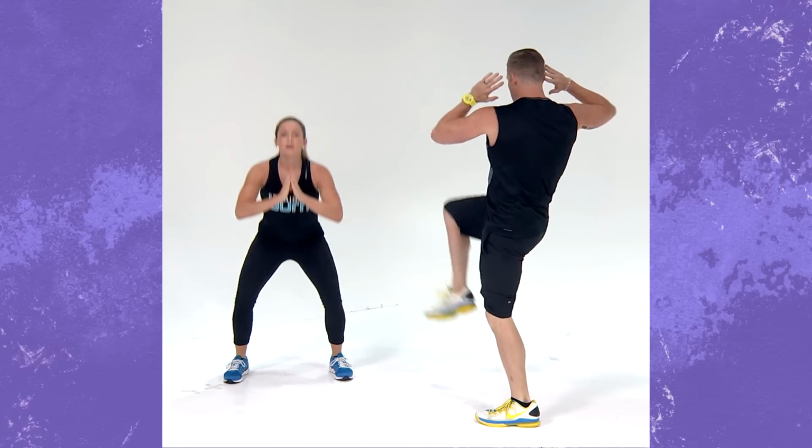5, 4, 3, 2, and 1. And we're going to pick up the pace. We're going right into bodyweight squats. 3, 2, 1, let's go. Good. Down and up, down and up. If your knees, if your ankles, if your toes bother you, then just stay in steam engines. Opposite knee to opposite elbow, staying upright. Awesome work, everybody, awesome work.